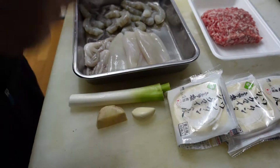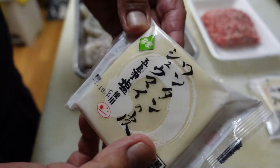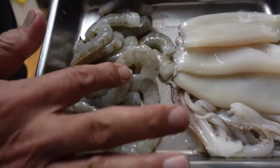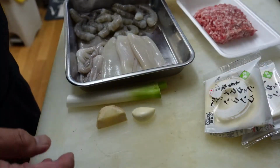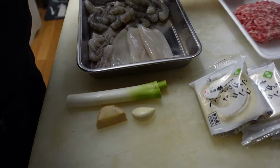Welcome to my kitchen. So today, I will make wonton using shrimp and squid and ground meat. Wonton, I'm gonna make it. Okay, I'm gonna show you how to make it.